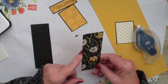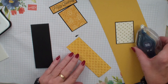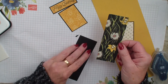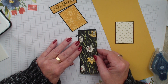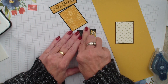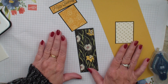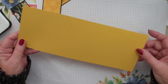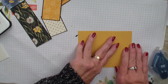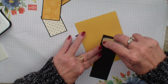Now I have a piece of another pattern from that paper. This measures one and seven eighths by five and an eighth, and we're just going to add our adhesive and add that to our basic black — that measures one and seven eighths by five and an eighth — so I've just made a little eighth inch border with the black. I have a piece of our bumblebee that measures four and a quarter by eleven. I have already scored it at the five and a half and now we're ready to assemble our cards.